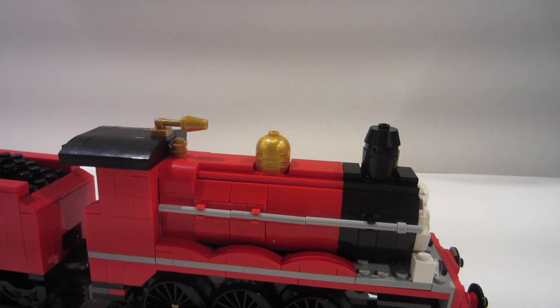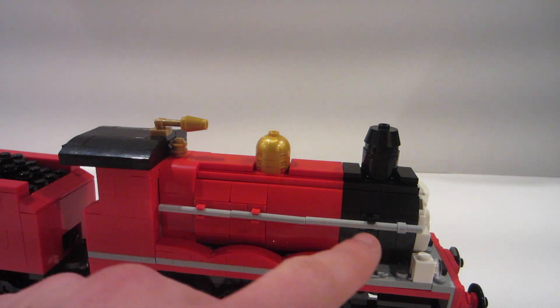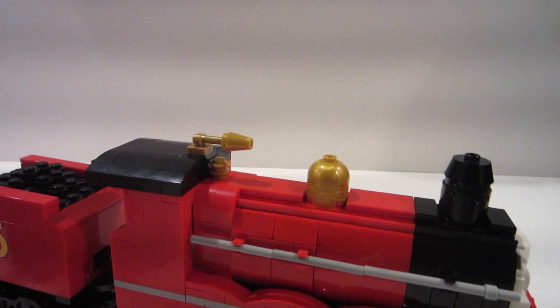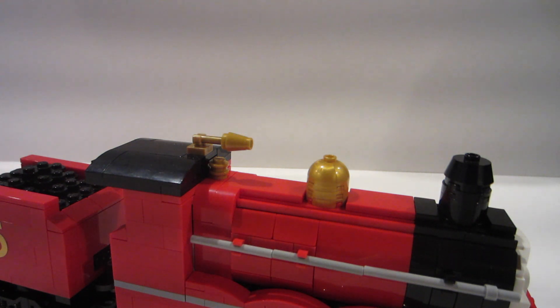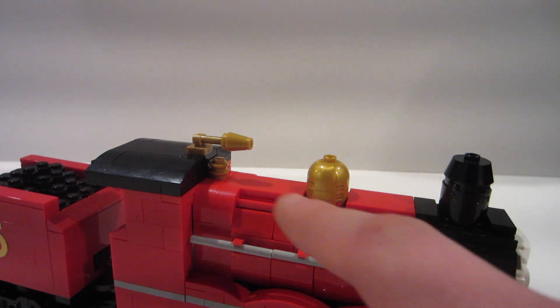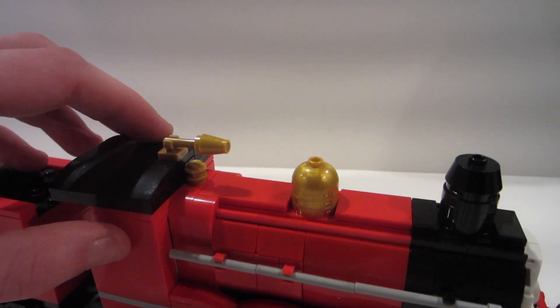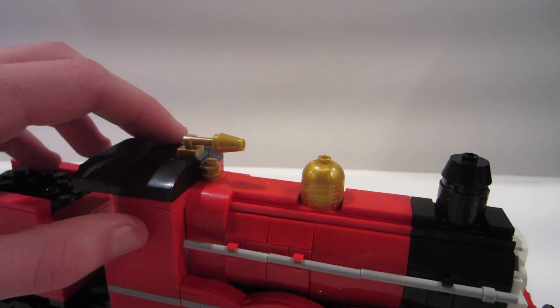I used the dome I got from the old 2018 Hogwarts Express, used different bars for the side rail, and built a custom whistle up top. James has a whistle that goes kind of off the cab, and he also has a little bit that goes under, in front of the cab. I also went ahead and tiled up the entire top portion of the boiler — I tiled the whole top just because it looked good.